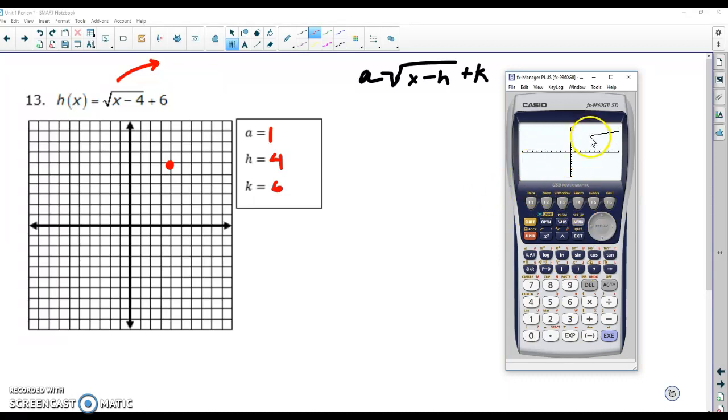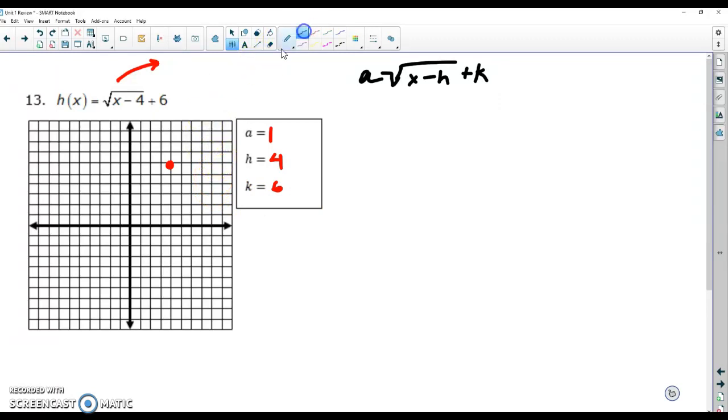We don't want to plug in any numbers on the x-axis left of +4 because the graph does not exist, so you'll end up with an error. You can already see at 0 it says error. There's no graph there, so it can't give us an answer. So we want to go maybe to 5. At 5, it looks like it's at +7. 5, positive 7.